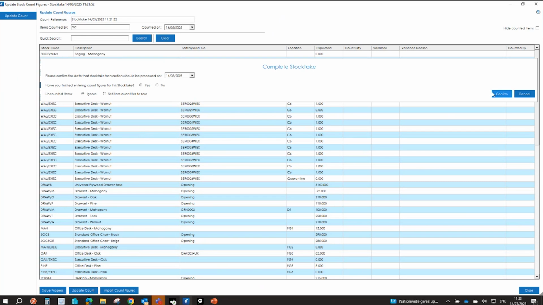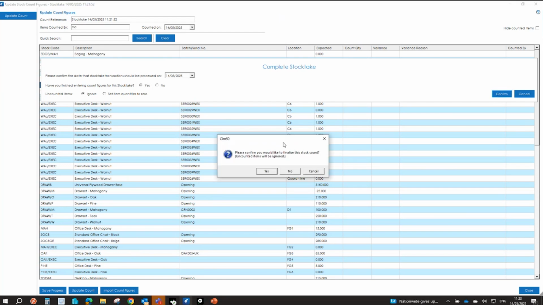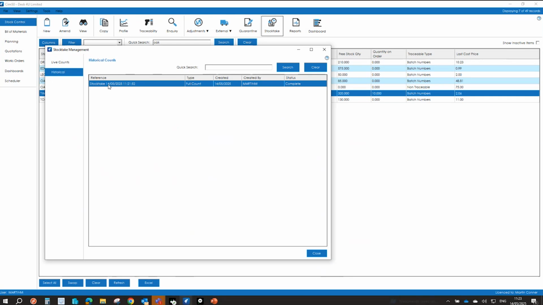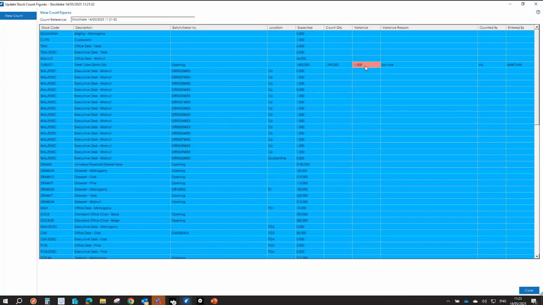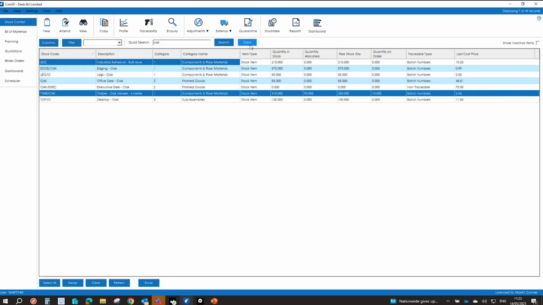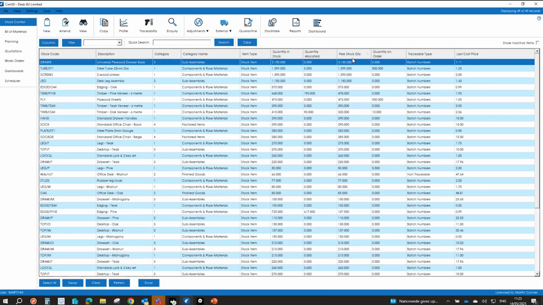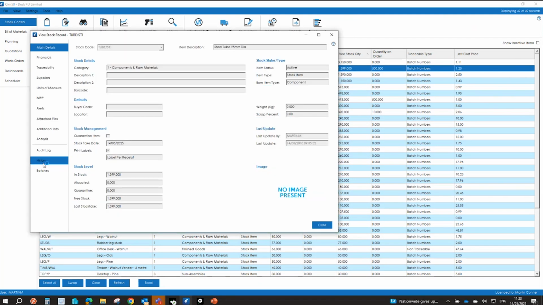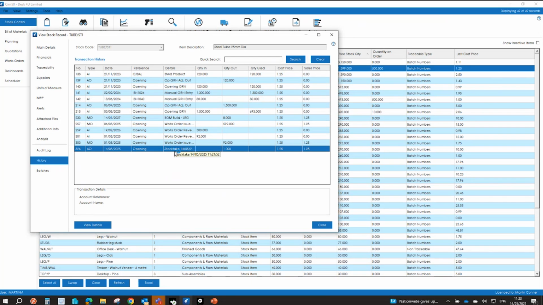I'm going to go for that. I'm going to do this by exception, so I'm ignoring the uncounted items and that will be instantly updated and assigned to history for me, so I can look back on that. So huge emphasis on recording and auditing what has actually happened within the system. If I clear my filter and search by free stock, we can see that 13.99 has been recorded in the stock history.